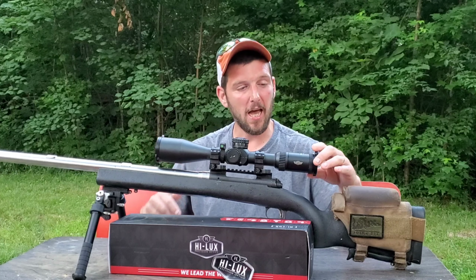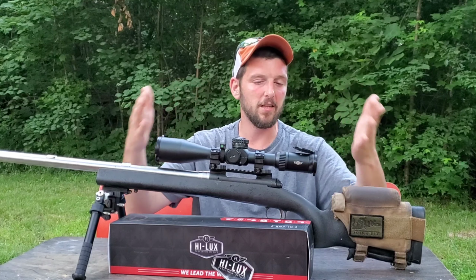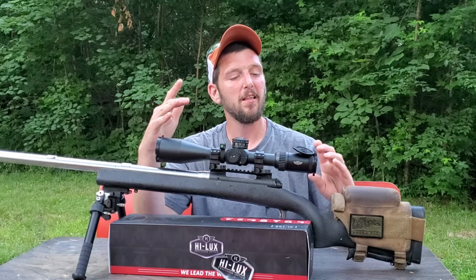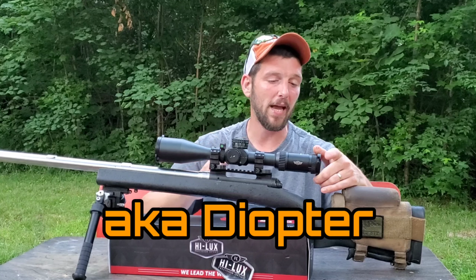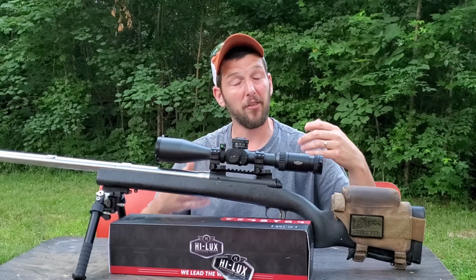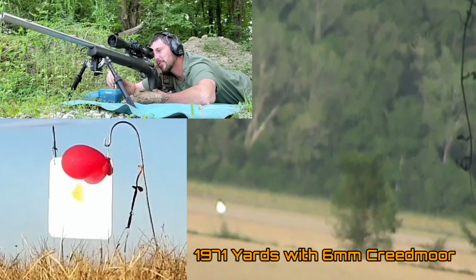The fast focus eyepiece. Most scopes in this type of price range come with a fast focus eyepiece, but this one is different than most scopes I've run across. First off, I'll give you guys a little backstory on this. I went out to shoot one of the 1900-and-whatever, I think 70-some yard shots that I did with this.